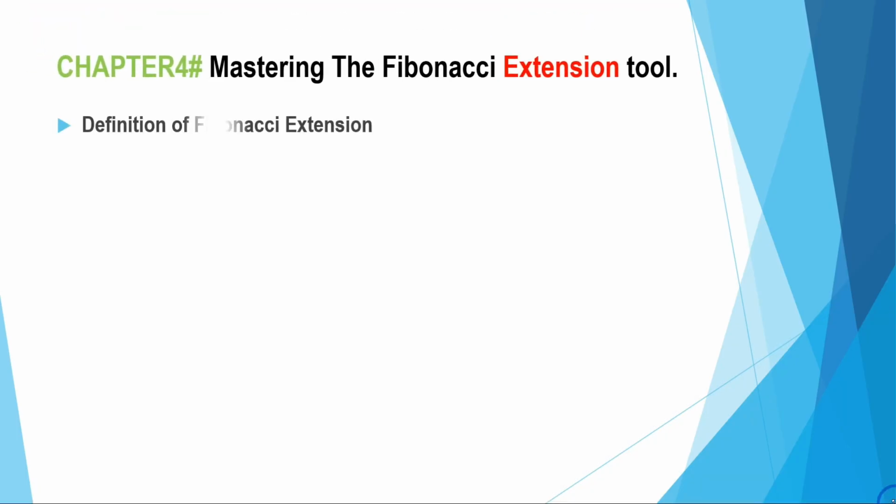Chapter 4. Mastering the Fibonacci Extension tool. We use the Fibonacci Extension tool to determine price targets. This time, instead of clicking on the impulse move, we applied the tool to the corrective move. The first click is placed at the beginning of the correction and the second click at the end of the correction.